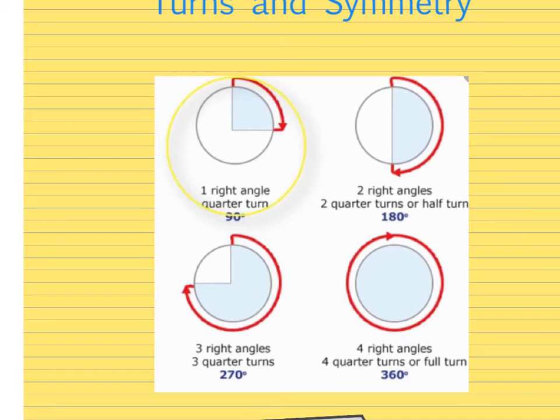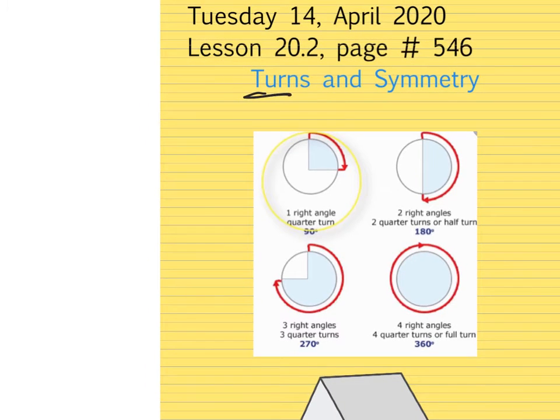Or you can make a full turn with the figure, and in this case, the figure will move up to the right, and it will make 4 right angles, or 4/4 turns, or a full turn. That's basically what it is. Now, it works not only with circles, it can also work with any type of figures. The idea is basically to turn the figure. So when you turn the figure, you move the figure either to the right or to the left.